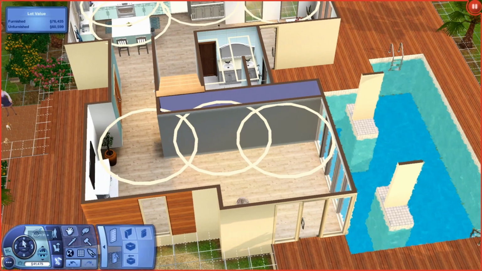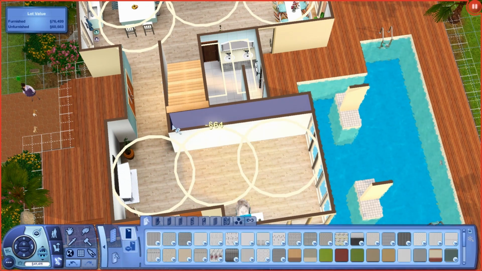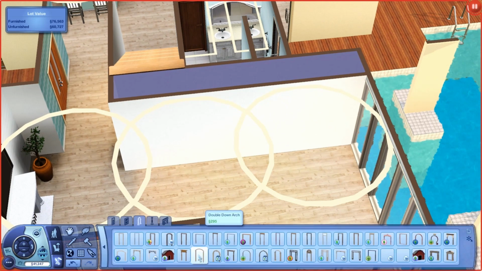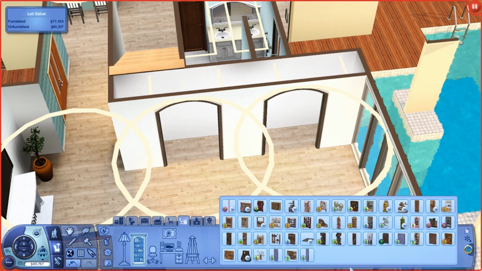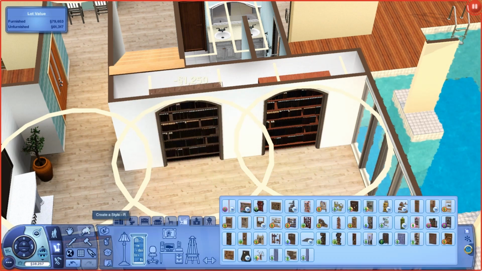So you'll see that I block all of this in. If you've been around on my channel for a while, you know exactly what I'm doing. So I painted all the walls, and then I go in and I add archways. I tend to do these rounded off ones just like this. And then we take some bookshelves and we build them into the wall.